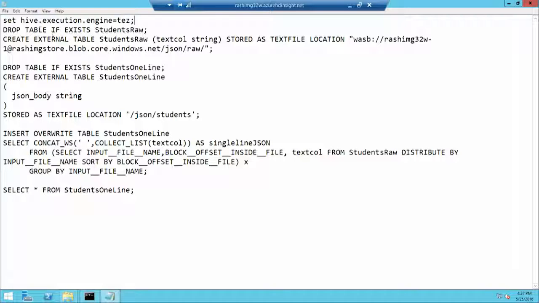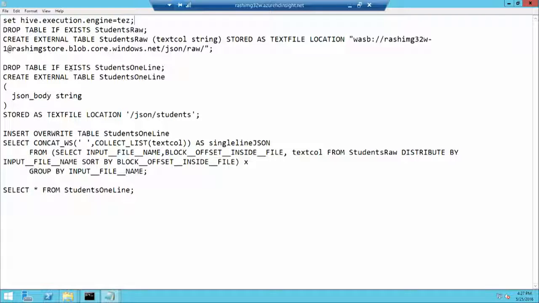What we're doing is dropping the students raw table and creating a new external table, students raw, which is just reading a string. So all it has is one column, which is a string, and it'll be the JSON string. It's reading the entire JSON document, in as many rows as it has. Every JSON node in there will just be flattened out. So if there are 10, you'll have 10 rows in the table.